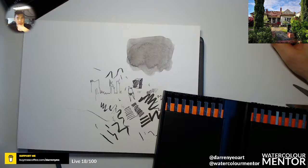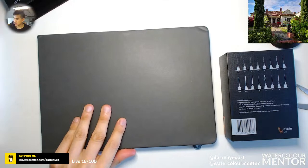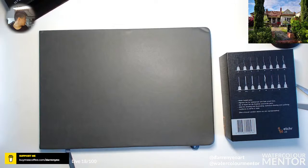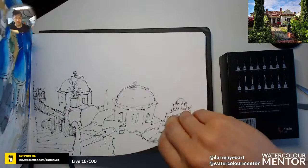I think I've talked enough about these pens and the sketchbook. So I'm going to go through this. And look, if you are thinking of buying something like one of these Etchr sketchbooks, because they've actually given me two. This was one they gave me many months ago. This is a 200 GSM one. I'd probably recommend you get the 300 GSM one.